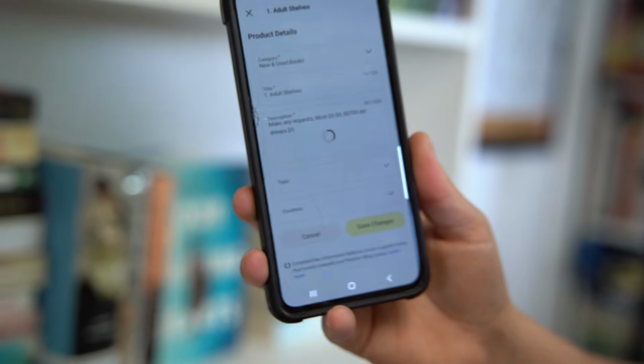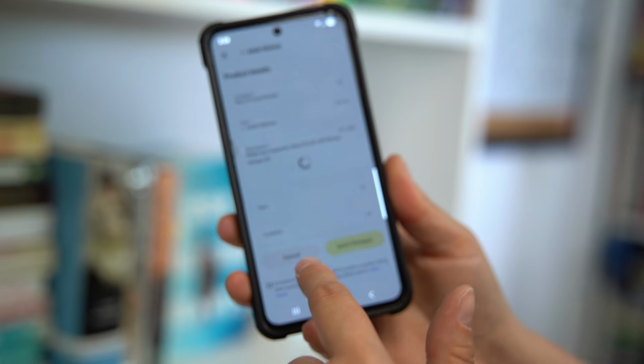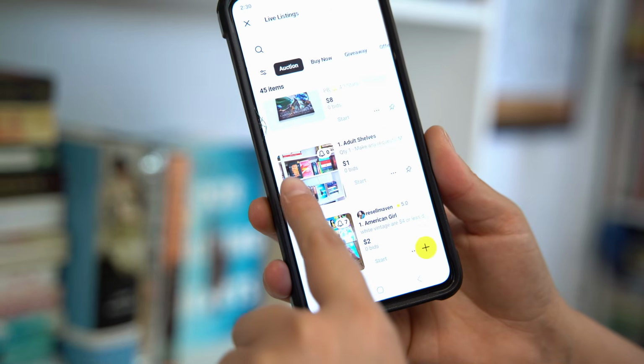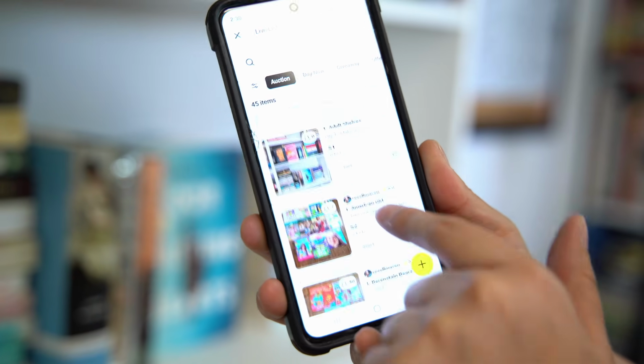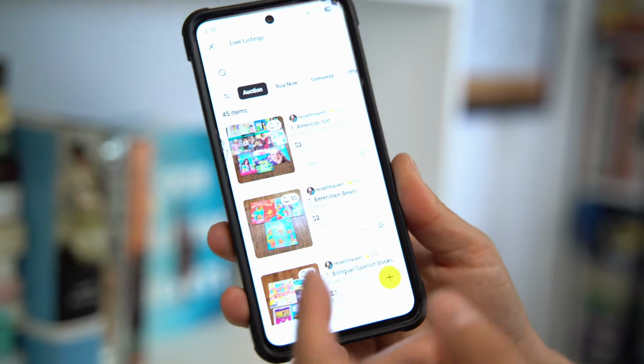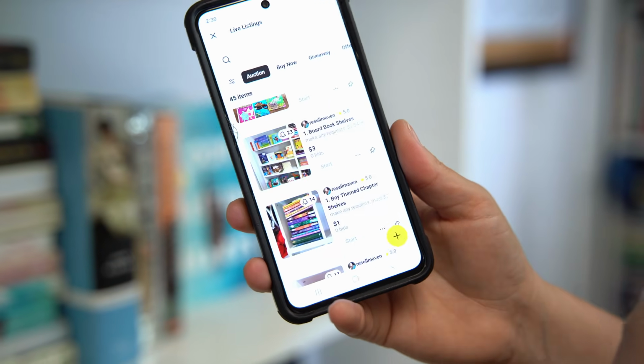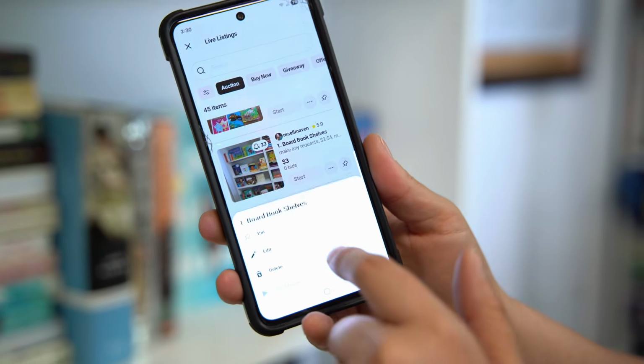So we'll go ahead and click Save Changes, and I'll show you guys what that looks like now. All right, so now it's updated. Again, same listing here with our new updated photos. So then I'll just go down. I don't always update everything on Tuesday, so I'm just going to find a few other shelves that I want to update. I think we should do board books because I think we sold quite a few board books.